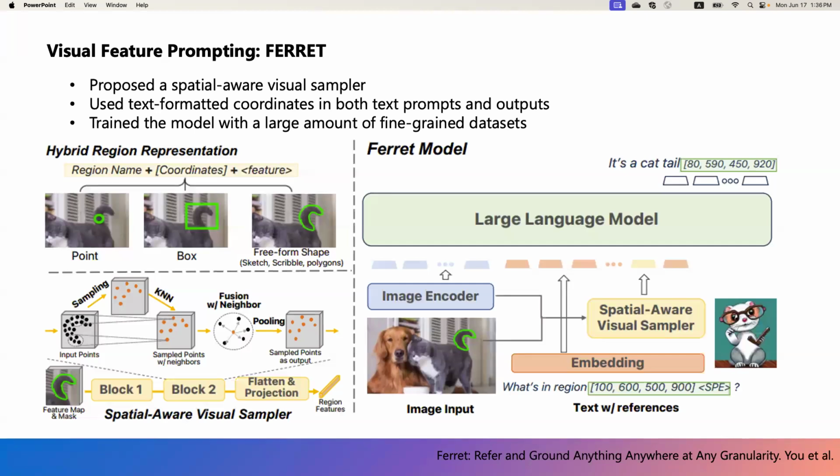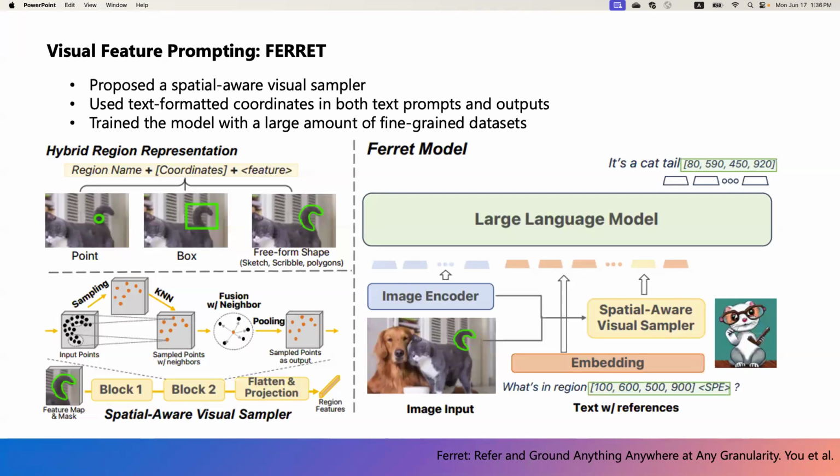It's very similar to, for example, SEEM or some other works, but the difference is that they further enhance the visual sampler through spatial awareness, so that it can adapt to different types of shapes, even if the shape is not convex, like the cat tail on the left side. This way they can encode the region very well into a pseudo textual token and feed it into the language model. In the meanwhile, they also associate the region with coordinates.